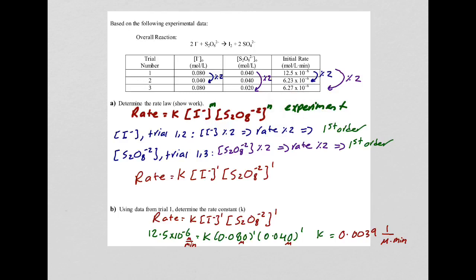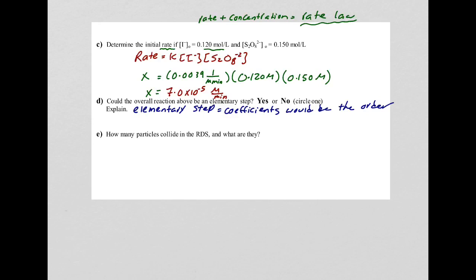And also, remember that we said it's very rare for 3 things, 2 I minus and 1 S2O8 minus 2, to come together at the right orientation with enough energy for this reaction to happen. Most of the time, things don't happen in one step. This is not a one-step reaction, because you have to have 3 things come together at the right angle, at the right time, with the right energy. That's very, very rare. So the answer would be no, this is not an elementary step.